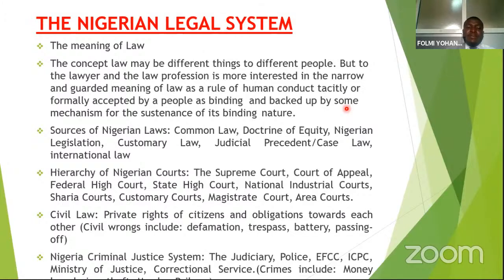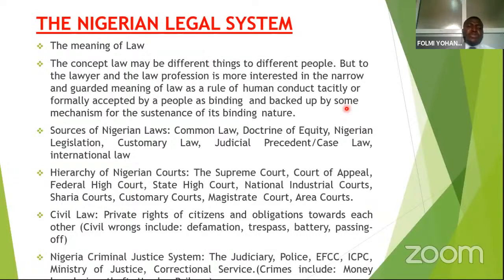So these mechanisms to enforce are needed, because these laws cannot exist in a vacuum; there must be people to enforce the law. If you make a law in your house and there is nobody to enforce the law, then there is a problem. For instance, in your house, you as the head of the house, if you're a father or the mother, you are the enforcer of the law. So in this place, you are the mechanism that will ensure the sustenance of the binding nature of that law. So also in Nigeria, we have the executive arm of government, we have the judiciary and the legislative arm of government. They are there to ensure that this law is obeyed by people. Then that's it about law.